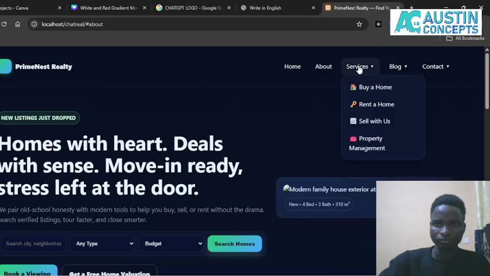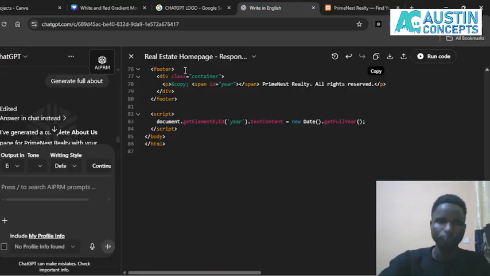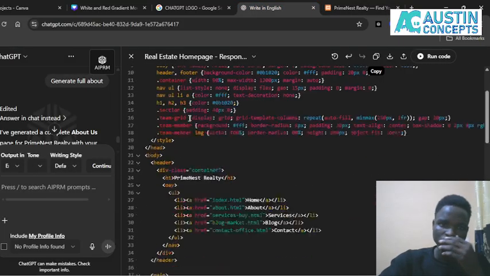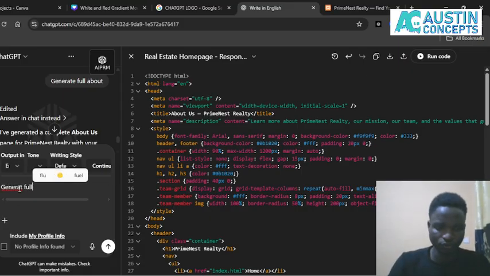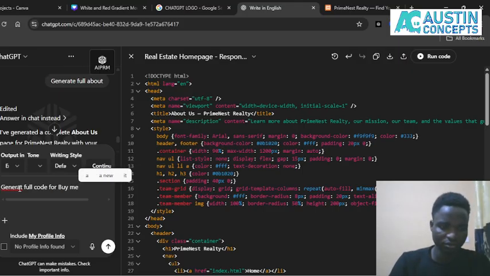Then generate buy a home. So I will go back to my generate full code for buy a home.